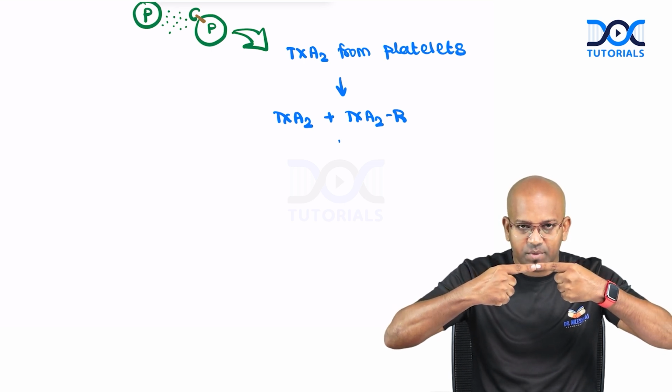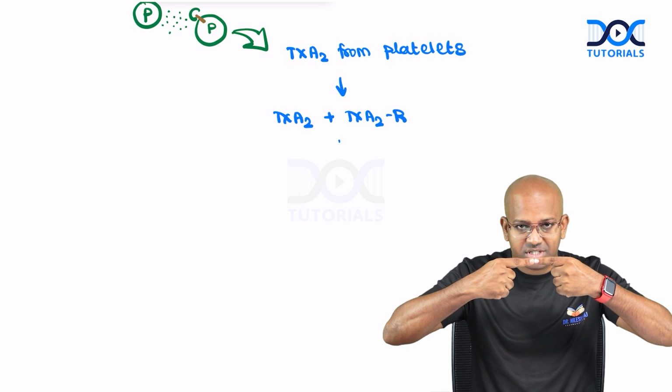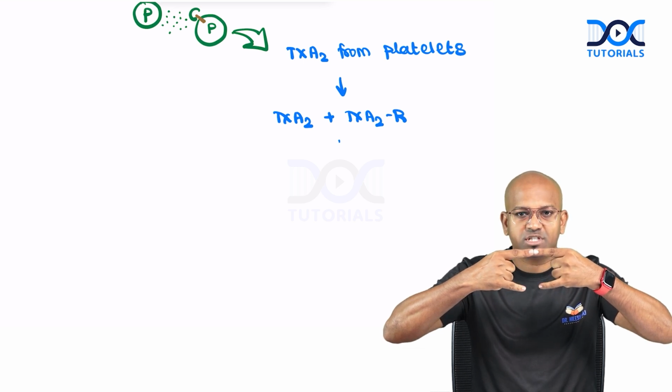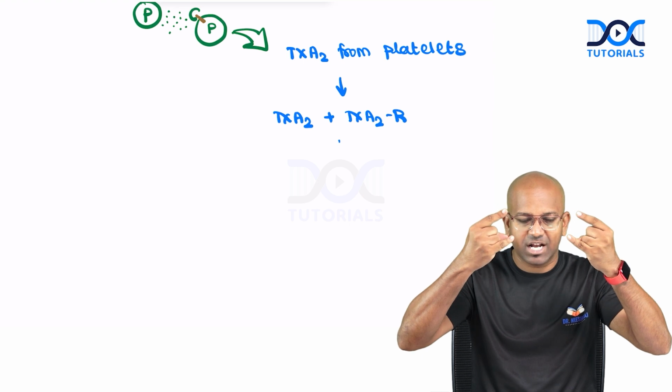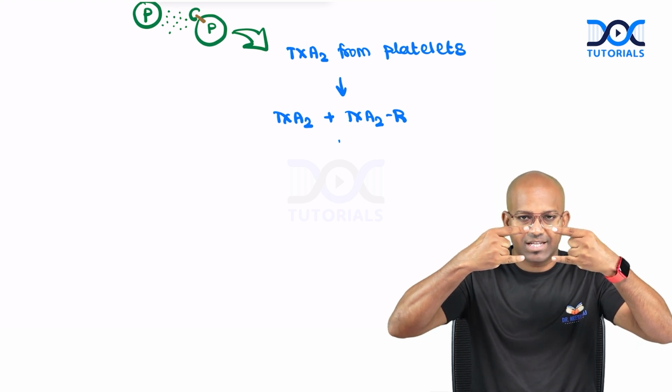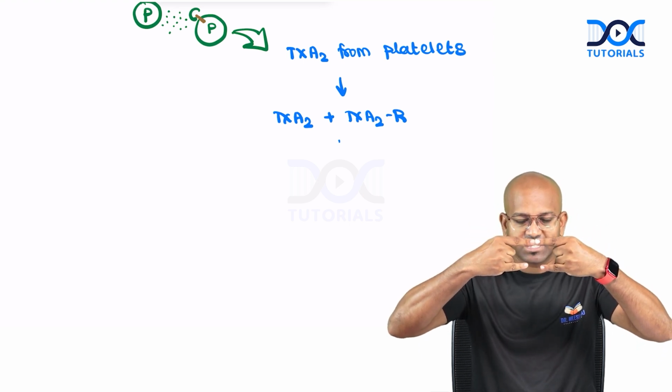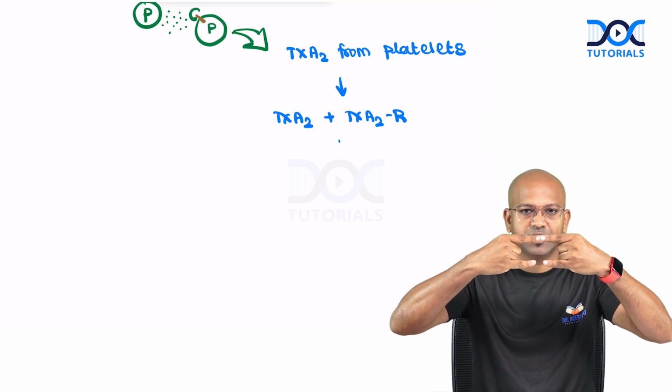Now, when this thromboxane A2 receptor is getting stimulated on the other platelets, there will be an interlink between these two different platelets, which will start expressing one more receptor from the surface. As we can see, my little figure is getting popped out. There will be expression of one more receptor from the surface. This receptor is called the GP2B3A receptor.